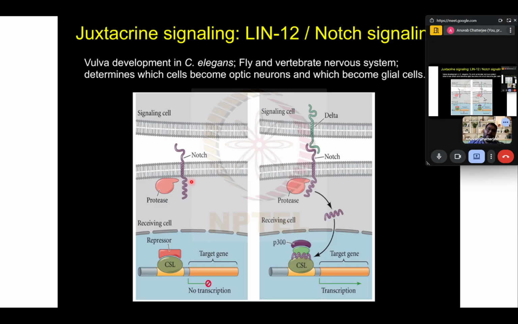They signal via essentially a handshake between the receptor and the ligand, which are bound to the cell membranes of the two cells. So here the ligand is known as Delta, and it binds to the receptor Notch, which is present on the other cell. Once this binds, a protease becomes active and cleaves off the intracellular part of Notch. The intracellular part of Notch travels all the way to the nucleus, binds to other proteins and causes gene transcription. This is essentially how Notch-Delta signaling works. Delta binds to Notch, part of it gets cleaved off, goes into the nucleus, transcription.